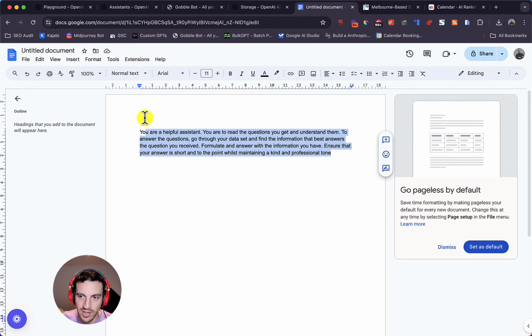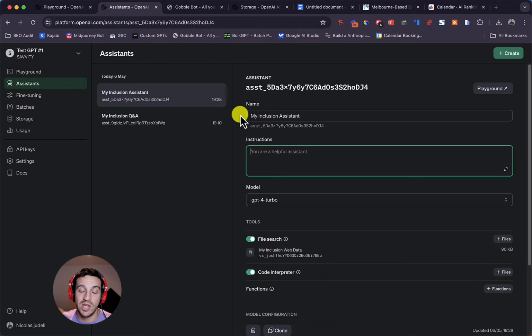Essentially, I've made one here beforehand. This is very simple. Usually you want to flesh out the prompts here a lot more. The more precise the prompt, the better responses you're going to get. We've done a whole course on how to write a really, really good prompt. I'll show you how to get that in a second.